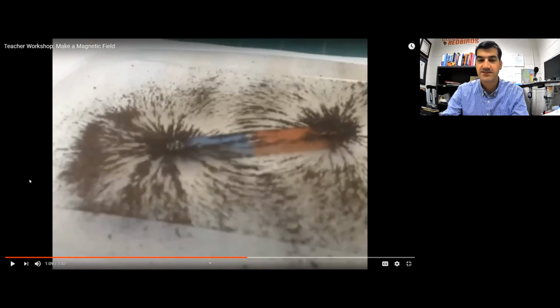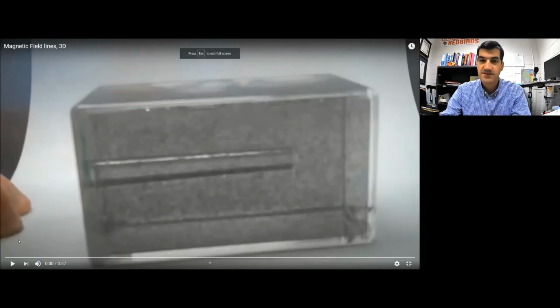All right, that's actually a key distinction, is that the magnetic field is actually three-dimensional. And in our drawings, we could only draw it as two-dimensional, but it actually is three-dimensional. And there's another video that I want to show you that really helps to reinforce that point, that they are three-dimensional. This is the second video.